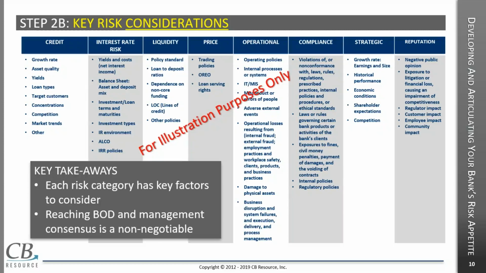So let's talk about credit. Obviously, growth is a factor, right? How much do I intend to grow? And again, as I mentioned earlier, is it a modest level of growth? Is it a quantum level of growth? Is it somewhere in between? Growth is a direct reflection of your risk appetite, right? What's your product mix? What types of products are you offering, and what are the characteristics embedded in those products that determine a certain level of risk?